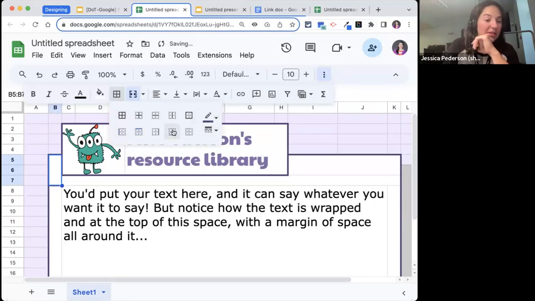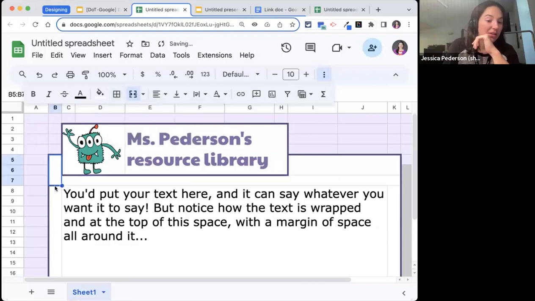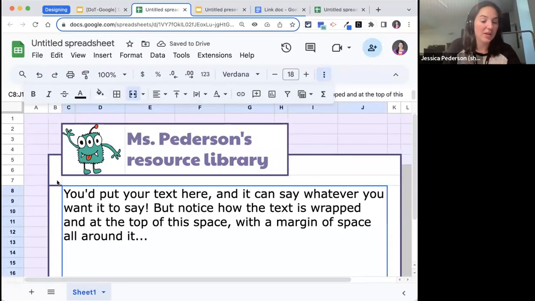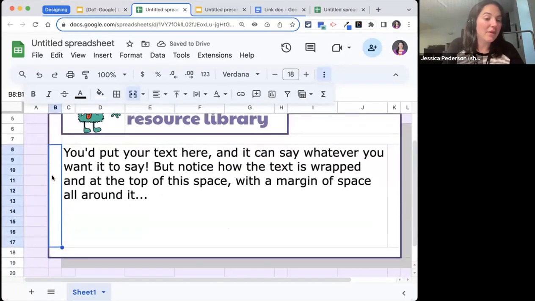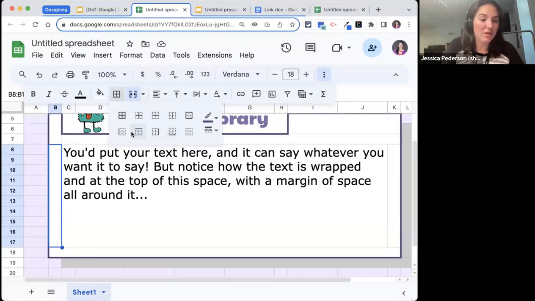You can put it in other places. Like I could put that on the bottom if I wanted to, but that wasn't what I wanted it to look like, so I didn't put it there. So I just put it on those two sides. And so the merging kind of helped, because instead of selecting every single cell, I could just select the one, choose the borders and say, yeah, I want that dark purple to be on the left.